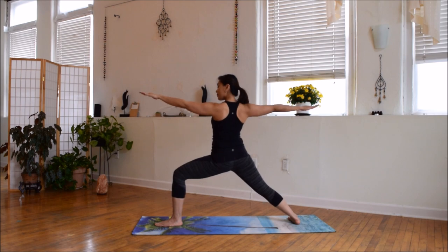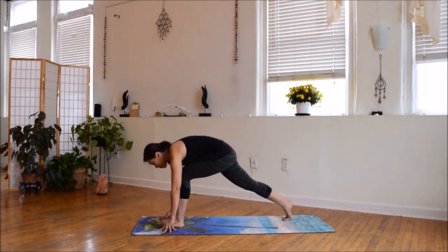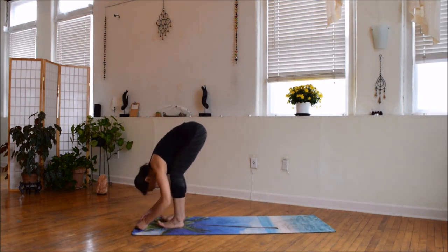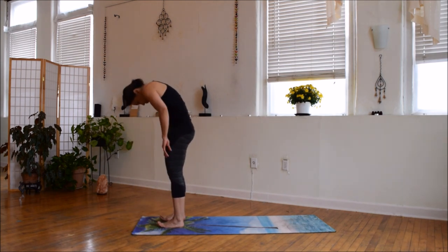And on your exhale, bring the hands down to the floor. Lift your back heel up. Step the right foot forward for a forward fold. With the knees soft, exhale, slowly roll up. Use the power of your legs and your core.